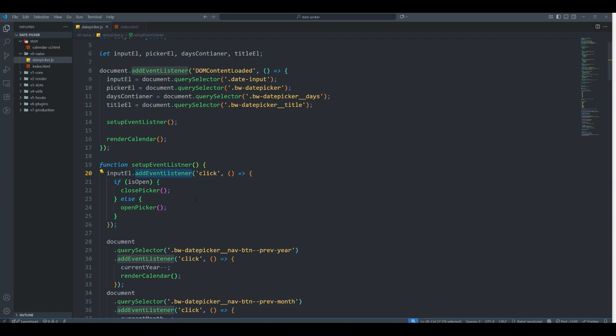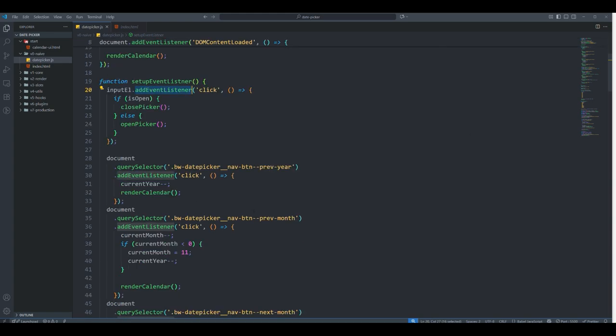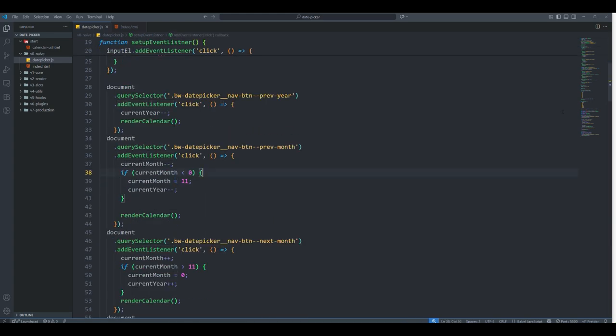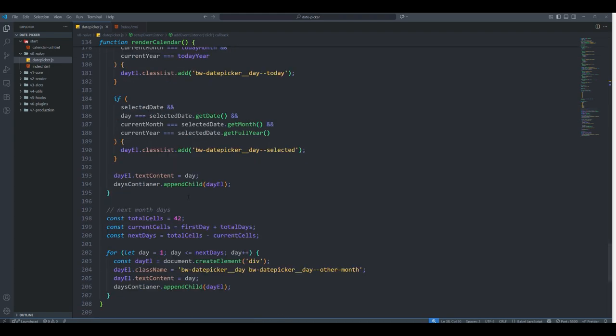Problem number 7, magic numbers. You see we have 11, 0, and we have the 42, all these magic numbers. Now when you look at this code, you have to think why 42 or why 11 or why 0. Let's say after 6 months you have to change it. You will come to this logic and you will think about it. If your teammate checks this code and tries to understand, they have to think. The code should be readable, the code should be very well documented.